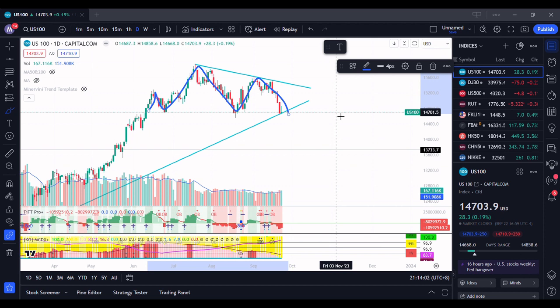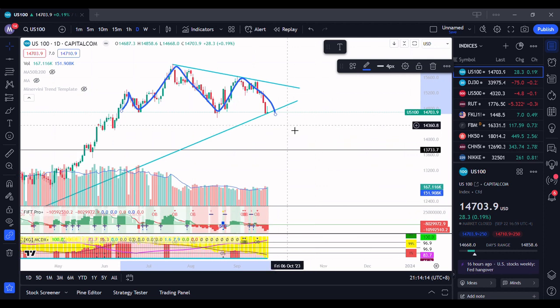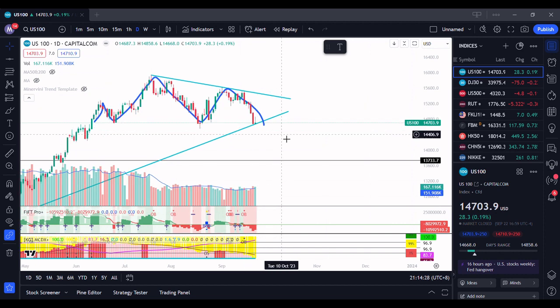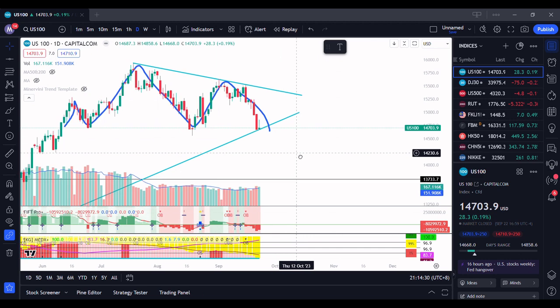And usually end of September until early October is quite bearish lah. Okay, usually maybe because of the earnings report season, I'm not so sure. But during this time it's quite bearish. Okay, if you look at here, it has had like three big candle down days. And then here there's kind of like a shooting star because on Friday it pushed up, but then closed quite near the opening price.